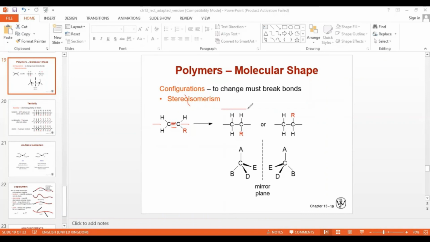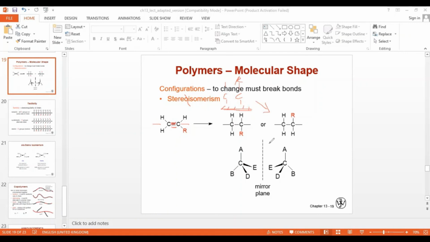You place a mirror this way. I place a mirror this way. So what will happen? These two H will be here, these two carbon will be here, and this R will go there, and this H will also go there, right? So this and this are similar things. You see, two carbon, two H, one H and one R, one H and one R. So if you place a mirror here, you will have a structure like this.